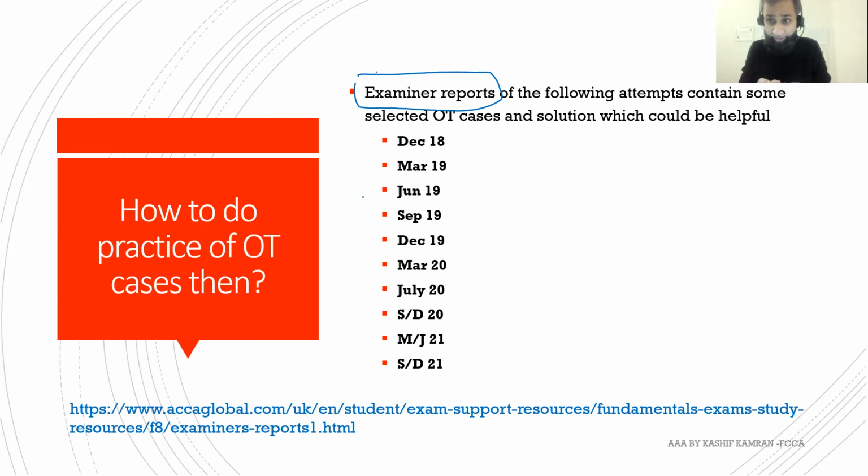If you have not yet read them, you still have some time before your exam starts on Monday. You can just read like 3 to 4 examiner reports just to see what the examiner likes and what the examiner doesn't like. What is the criticism of the examiner and where the examiner appreciates the student. So it's like constructive feedback of the examiner on a question by question basis on section A and on section B. So it is a good habit to read examiner reports. If you've not yet read them, try to read at least 3 to 4 in the next couple of days before your exam.